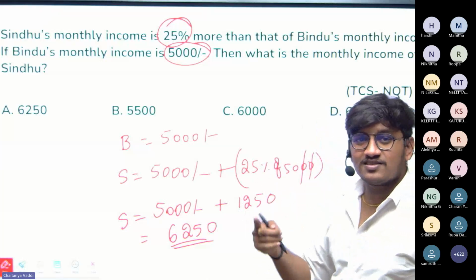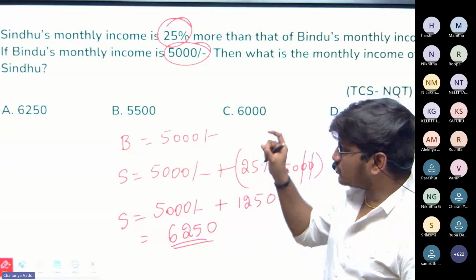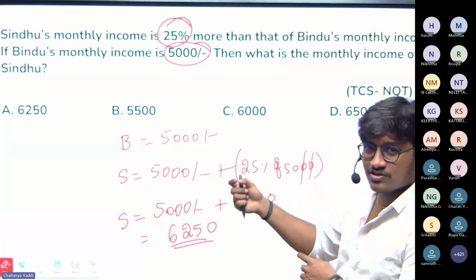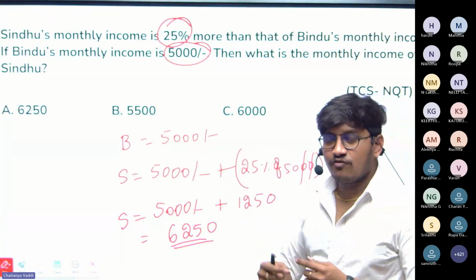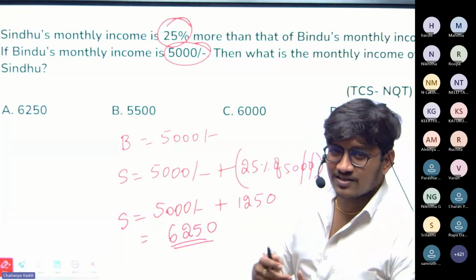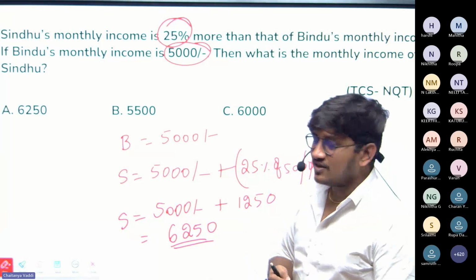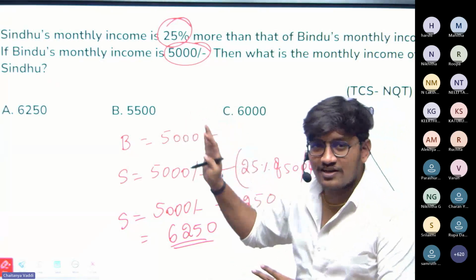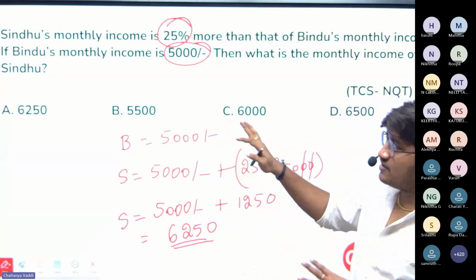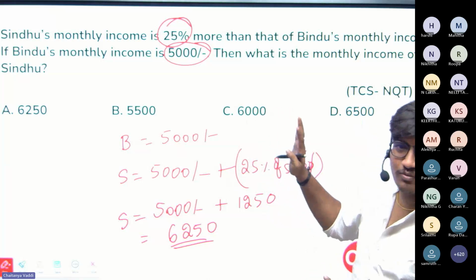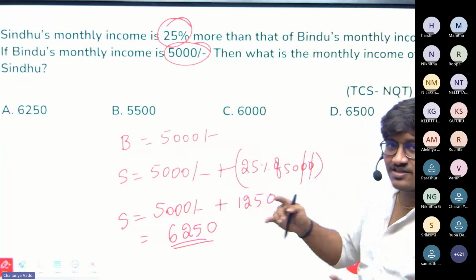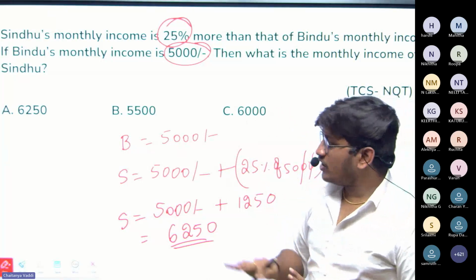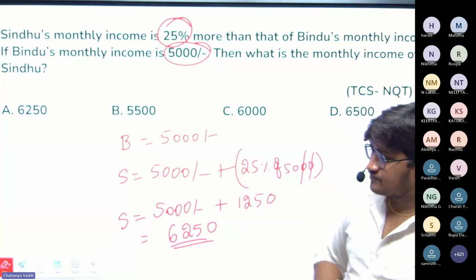And one more biggest challenge of this question is, you should understand the question and you should do these calculations within 40 to 50 seconds. Okay, less than a minute. That's the biggest task. Students might be thinking, sir, this question is very easy, so we can solve it, but the time limit is also there. You should be able to solve this question and its calculations within a minute. Okay, so I hope you all are clear with this question.